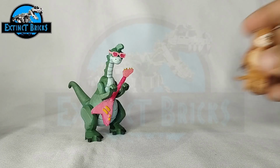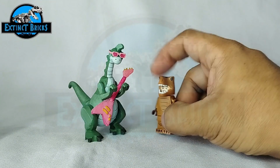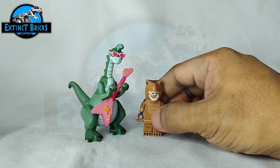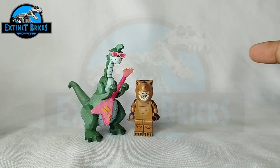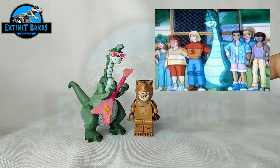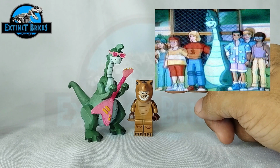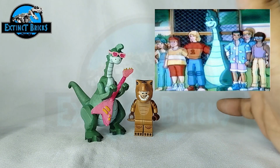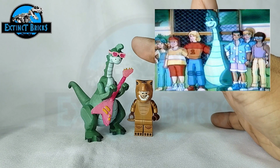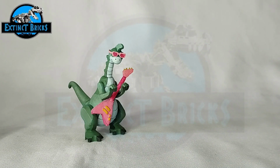And now we move on to some size comparisons. So we have here back EB, his new friend, of course. Hi there, Denver. And in terms of size, I think it's quite the right size compared to this particular photo over here, where Denver is seen with his friends or the gang, and it's quite tall, right? Because of the neck that is long, and of course the additional crest to it makes it even taller. So that's the size comparison with a human.